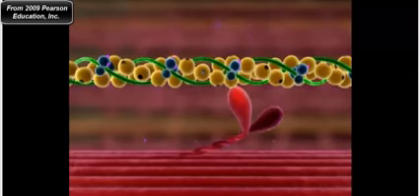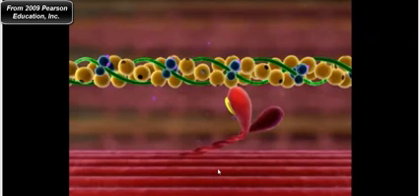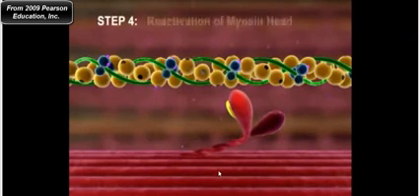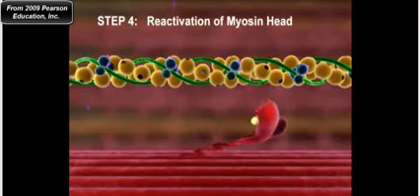So let's continue. Now we're going to go back and look at these steps in the same detail. We're starting with myosin bound to actin. Once again, we're going to see the same story. So myosin's bound to actin. What's going to happen? ATP comes in and causes cross-bridge detachment. So you'll see myosin detach from actin. The next step is going to be ATP hydrolysis. ATP is going to get hydrolyzed into adenosine diphosphate and inorganic phosphate, and that's going to cock the myosin head into the activated position as shown there.